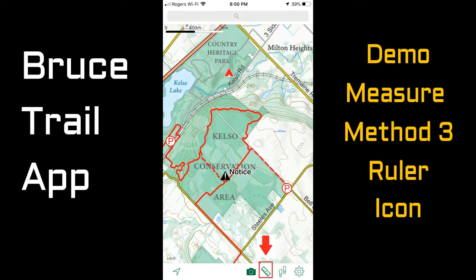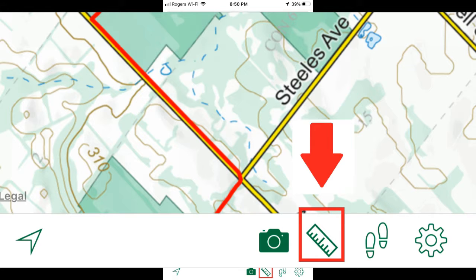The app includes another method of measuring distance. Unfortunately, it does not work. So let's have a look at it in the event. Here's the picture of the app. At the very bottom of the screen, there are 5 different icons. Let's zoom in and have a look at it. There we see one with a tape measure. Instructions are included with the app on how to work it.